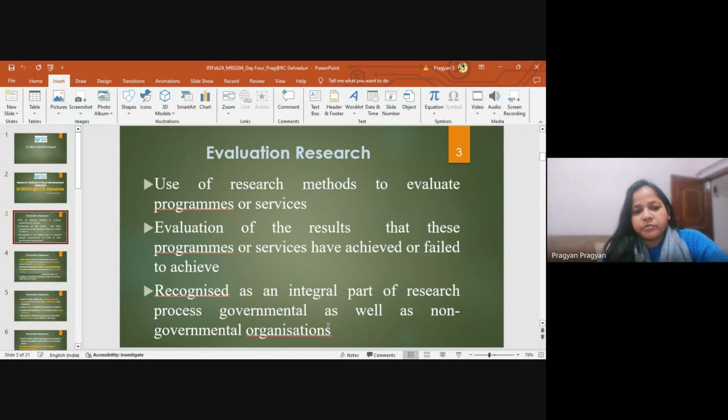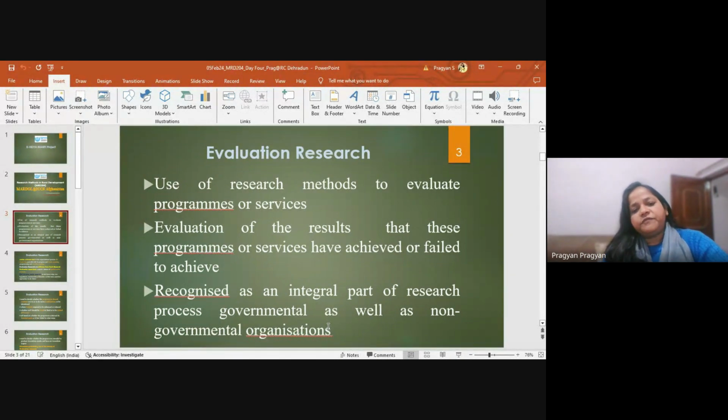It can be a program; number two, it can be an agency. This assessment, this evaluation, has to be done in the light of those particular stipulated objectives, so that we can understand what results have been achieved or what results have not been achieved. So it is a kind of measuring of success and failure during the planning, during the implementation part, during the accounting part.